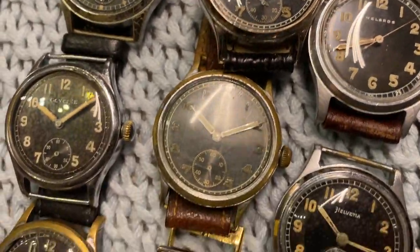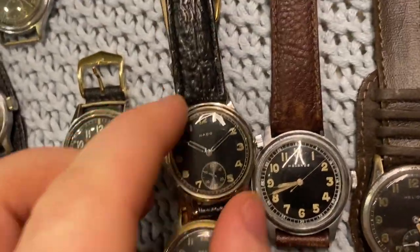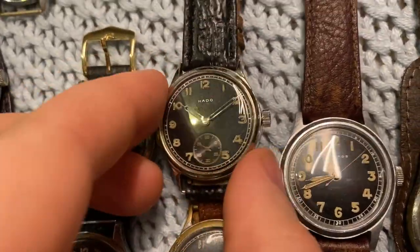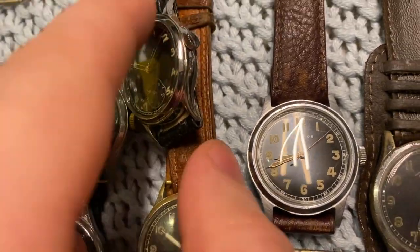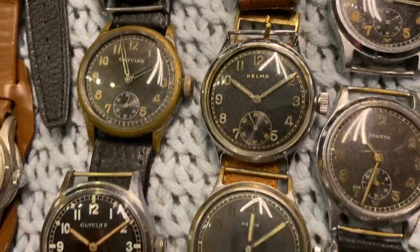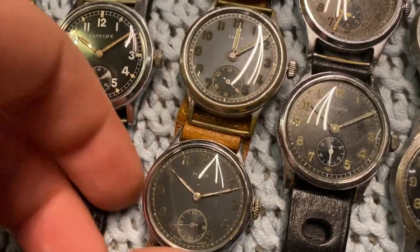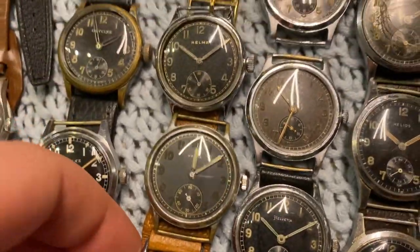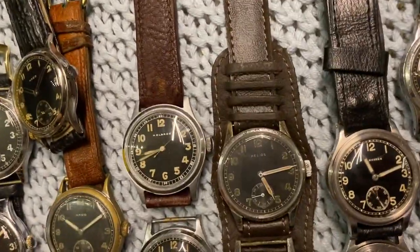After Glycine we've got the Heydo and the Helma. The Heydo I'll just glance over quickly — they're not that special, although they're also rare. This one has been re-chromed, obviously very thin lugs. This one is original — already thin, but this re-chromed one is even thinner, that's how you can tell. Then we've got Helma: re-chromed, original, re-chromed. The hands on some have also been redone or replaced.